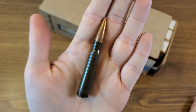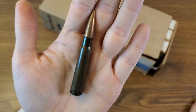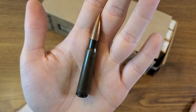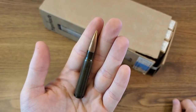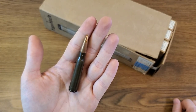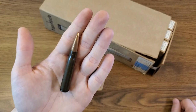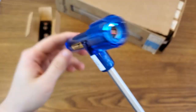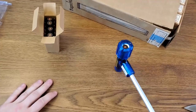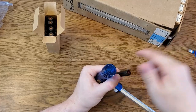Well, there it is. Right away we can tell that our primers have a sealant on them — and that's looking like pretty clean ammo. This is a steel cased ammunition, which might seem a little odd for something from the 1940s, but the Germans were sort of ahead of their time in utilizing steel case ammo before most of the world did. These particular bullets are 178 grain, so that's a little heavier than your standard 8mm. I'd figure these are screaming fast rounds. I have my bullet puller here — let's see if we can pull this apart. These things are crimped really tight, but I think we finally popped it.